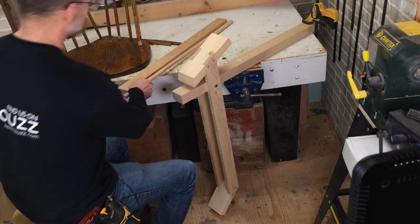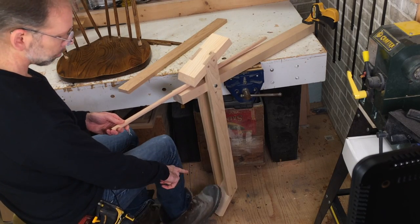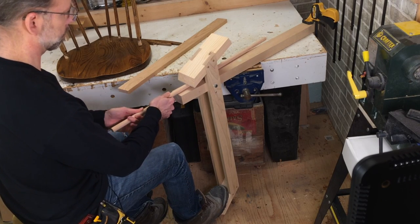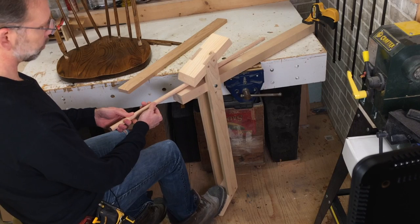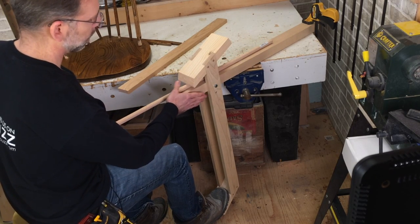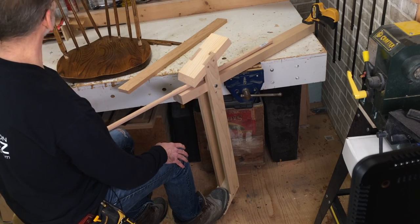So how this works is I put my workpiece in under the head, put my foot on the pedal, and I've got really secure clamping here. So this allows me to take my foot off, turn it, take my foot off, turn it. It's a really good setup. I've got plans for this in the video description, and it's time to get some tools out.